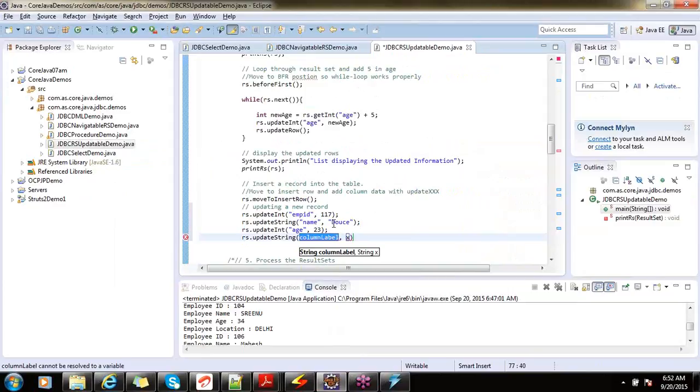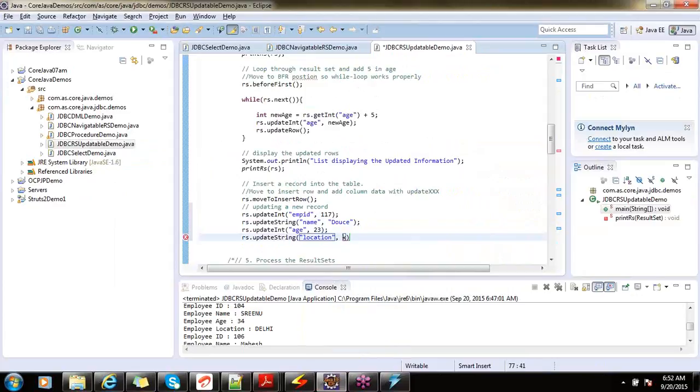It's a string, right? Yeah. A string in Java we write in double quotes. Okay. In SQL we write in single quotes. Single quote in the database. Yes.